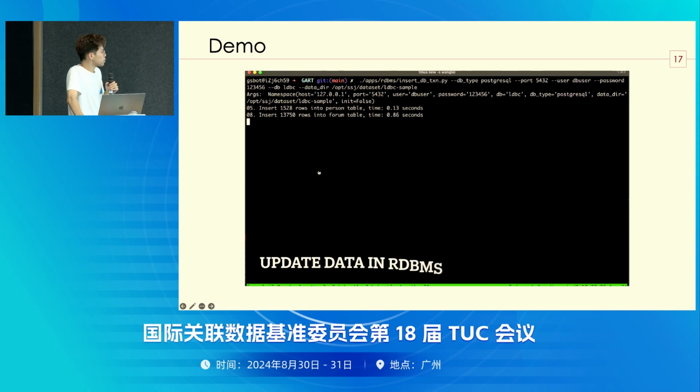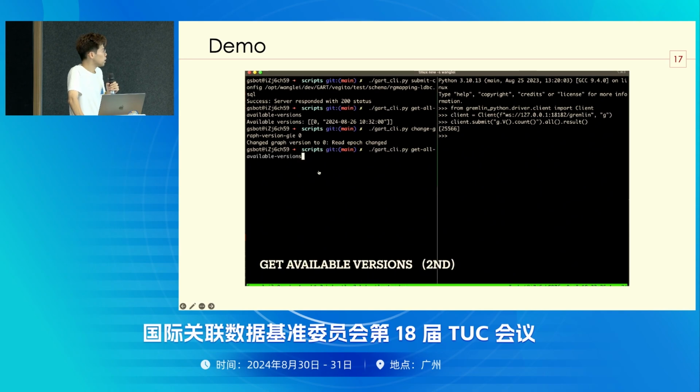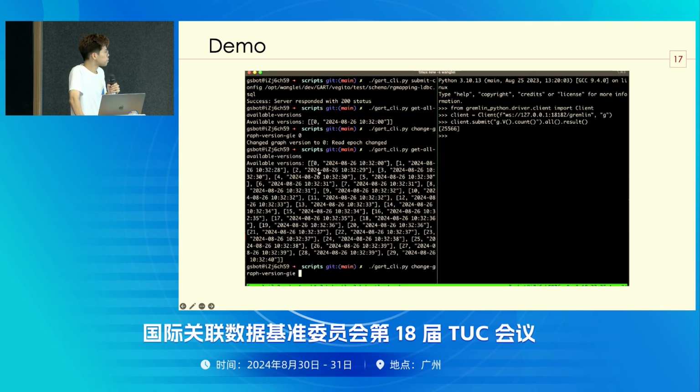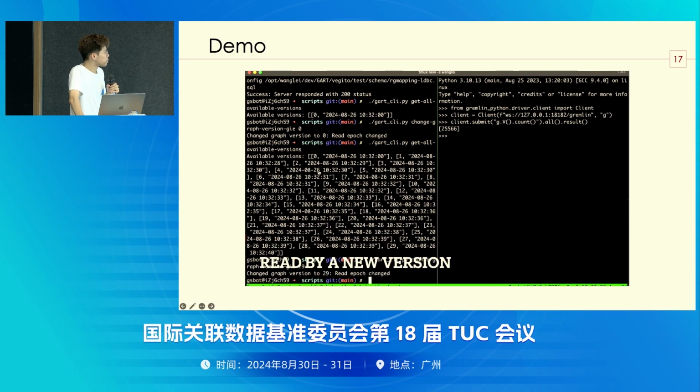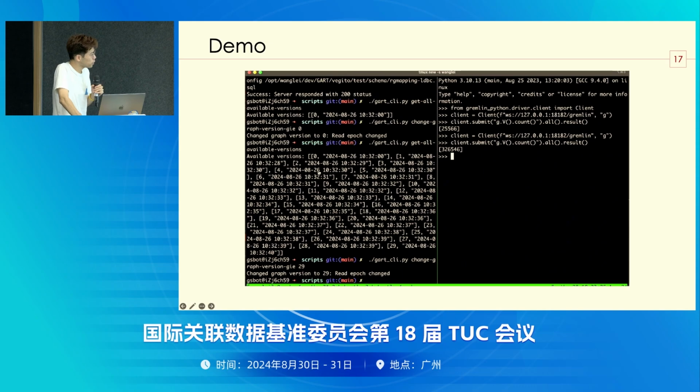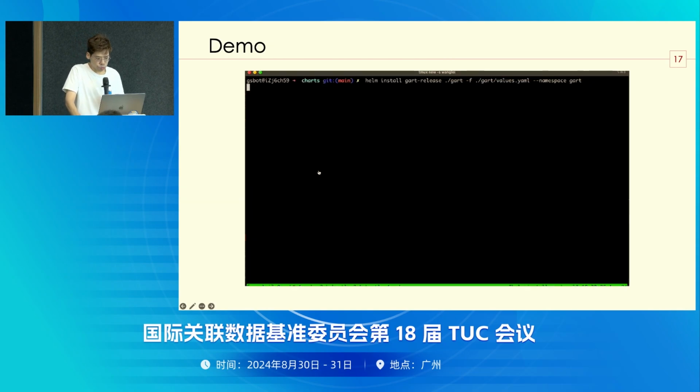We can update it in the RDBMS simultaneously, and the results change. The interfaces of the RDBMS or graph computation are executed on the specific graph engines like NetworkX.